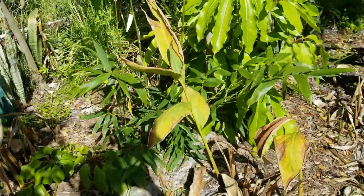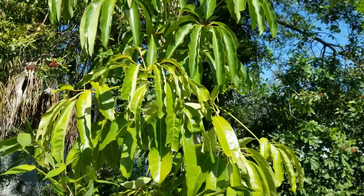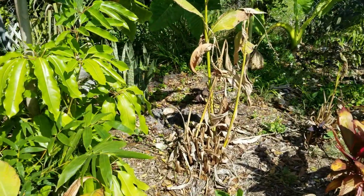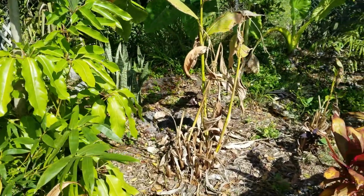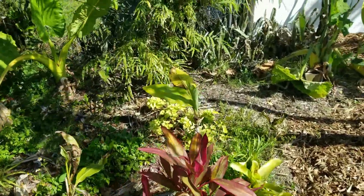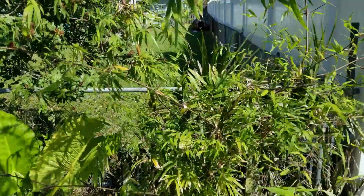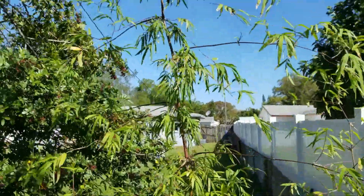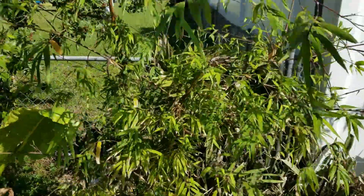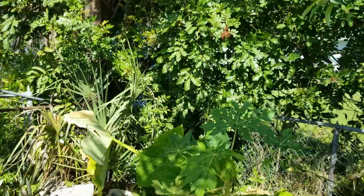This area we're still trying to figure out what we'll do with. We might take out this umbrella tree right here and maybe put a waterfall, or I don't know, still a work in progress. That'll probably be the last area we focus on this year. Bamboo Banana, still leafing out. If we get a couple more shoots on this one this year, it should block this neighbor really good, along with all just the trash growing in this corner.